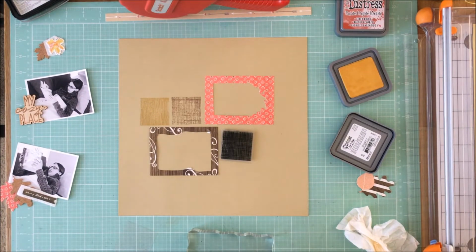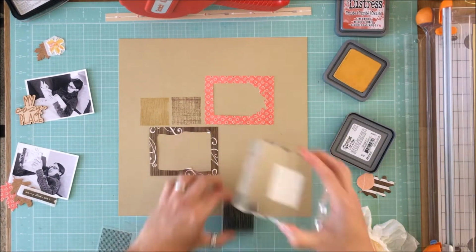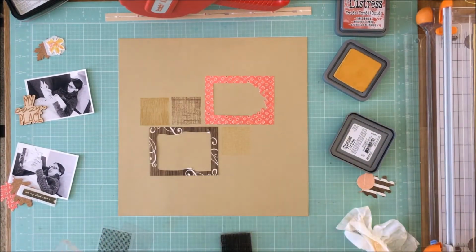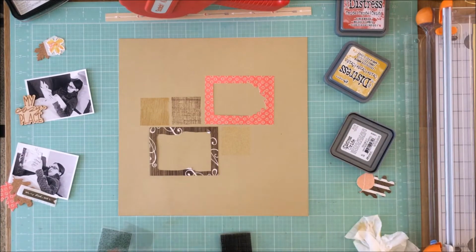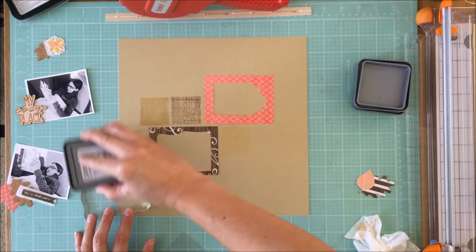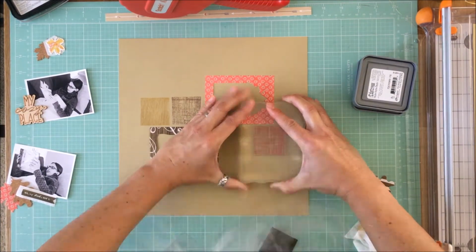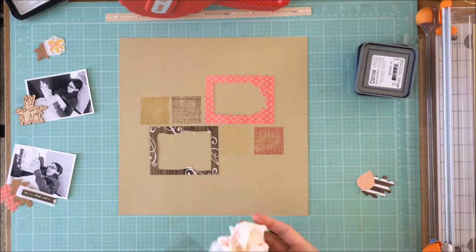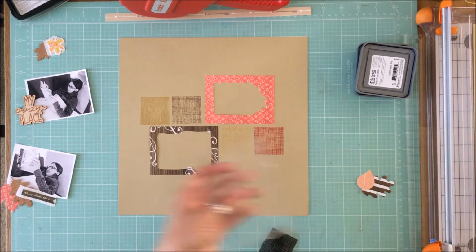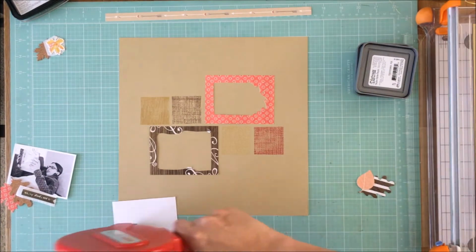And you'll see that this next yellow that I stamp actually is not very visible. And later on I will go and take care of that. You can see it, but it's difficult to see. So then my 4th square I'm going to stamp with that fired brick red, which is just a darker hue really of those salmon-y colors that I've used on the layout there. Clean off my stamps and then set to putting all the rest of the elements back on the page.